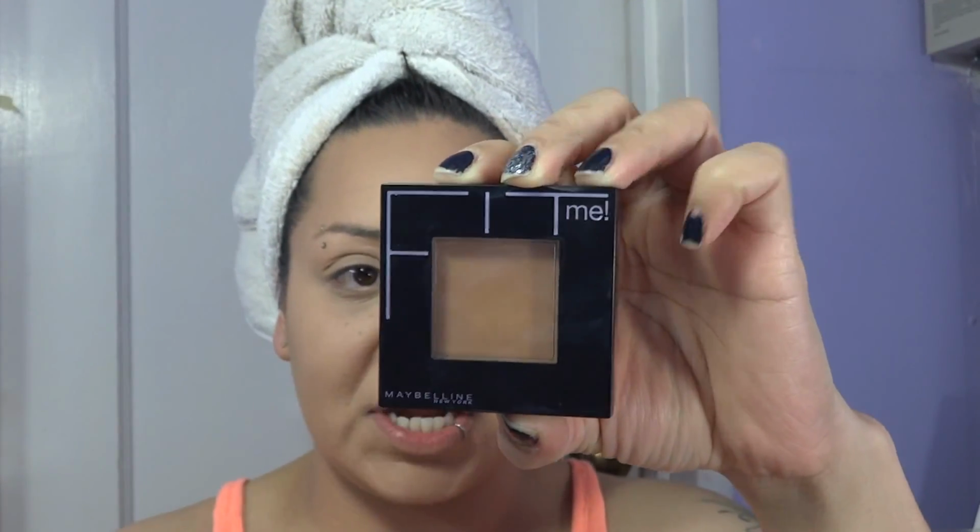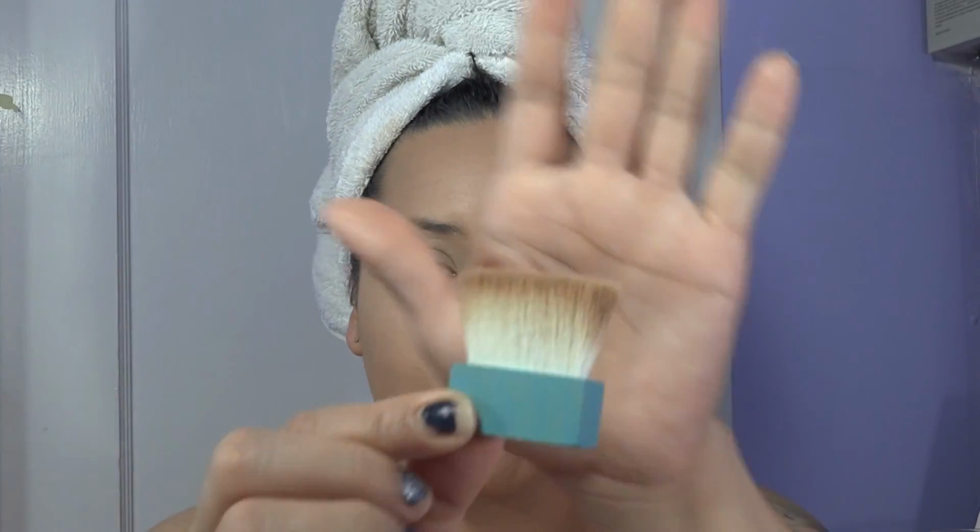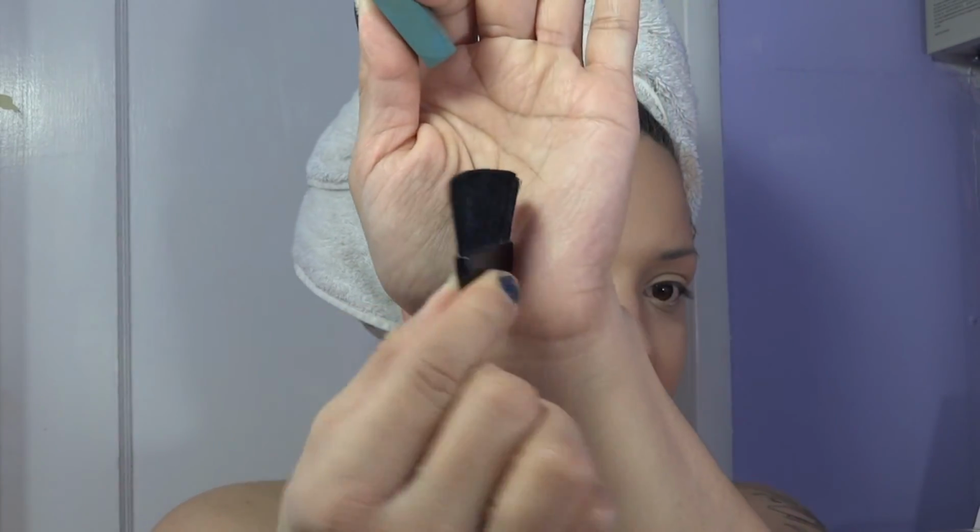All right, now that I have set my foundation, I am going to go in with this Maybelline Fit Me powder, the one that I just showed you in the shade 340 Cappuccino. And I am going to use this brush. It came with my Hoola bronzer. It's just one of those little flat brushes that come with blushes or bronzers that you buy at the store, and they come with them. This is just what I'm talking about here. I'll show you some more that I have that can work just fine.